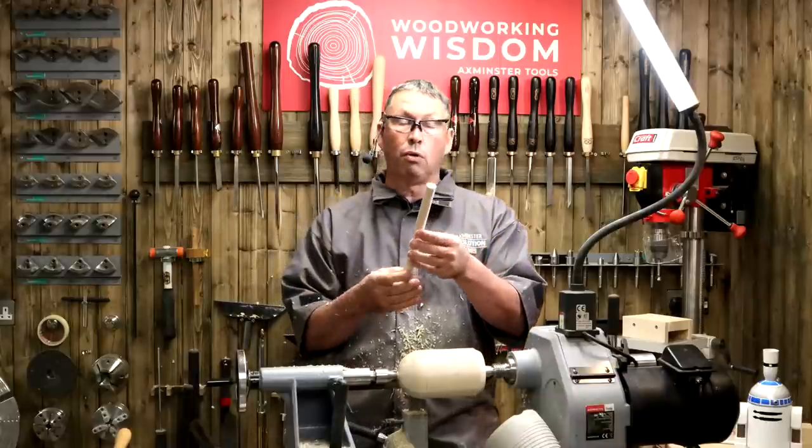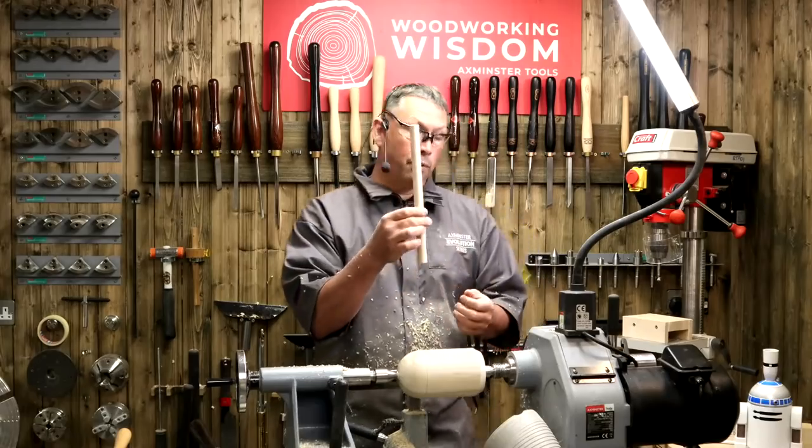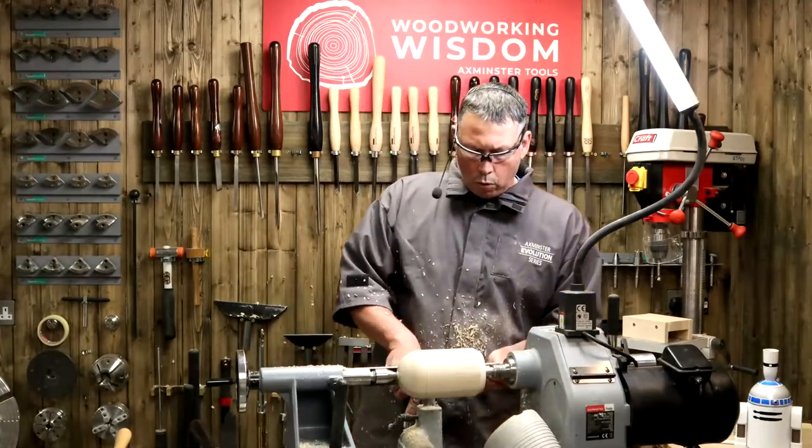So 18 mil, bought dowel. I didn't make it, but you could turn your own, I guess. And this is beech dowel, this one. So let's get the hole up through the middle.